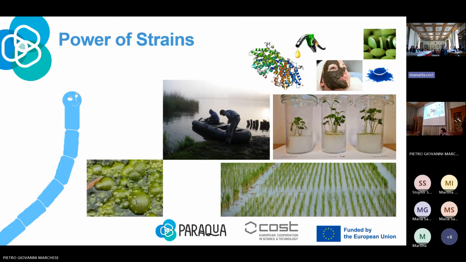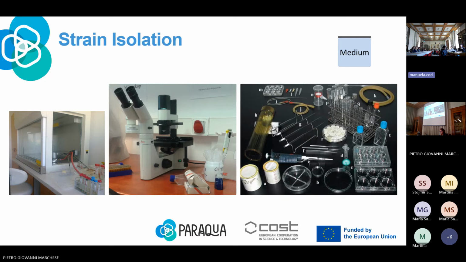Also, some cyanobacteria can produce resting cells, akinetes, and especially heterocytes, which enable them to fix atmospheric nitrogen. And heterocytous forms can sometimes be used as biofertilizers, for example in rice cultivation. So the potential of strains is very high, and we are on a good way to make business with them. But let's go to the main topic, strain isolation of filamentous forms.